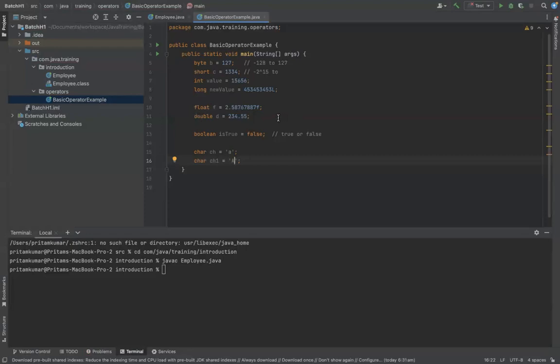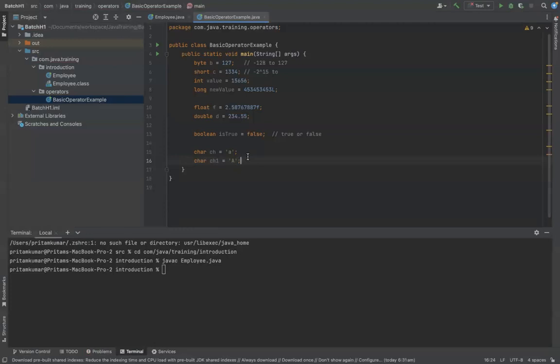Float and double are used to store decimal values. Boolean is used to store only two values, true and false. And the char data type is used to store a single character in any of the variables. So this is a simple example of the basic primitive data types in Java.